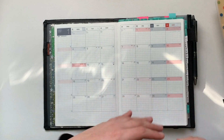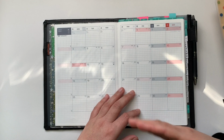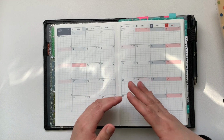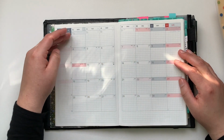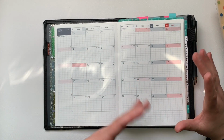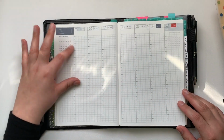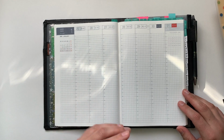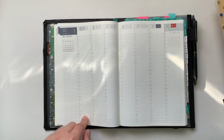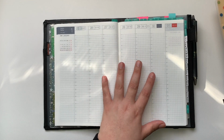So how am I planning on using this for a reading or writing journal? I thought if I did this as a writing journal, I would break it into portions. So I would go ahead and put down what I did every day here. If I have any major hard or soft due dates on the monthly, and then on the weekly, I could put down what time I wrote and a little snippet about what I actually wrote that day. It doesn't take a lot of space. I could literally write it in here. It probably wouldn't even take up this whole column, but I'm thinking about possibly doing that here.